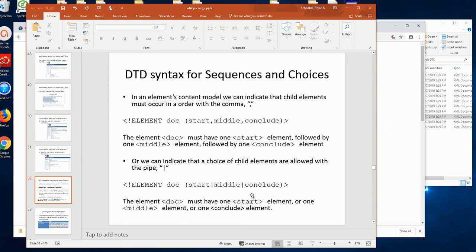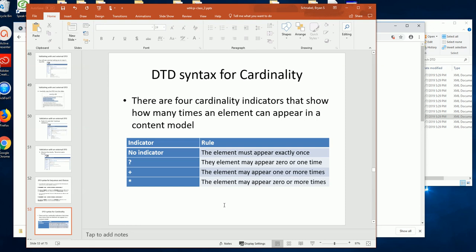Or we can use pipe. The pipe means or. So in this case, we have an element called doc. It has a start or a middle or a conclude. That means it has to have start, middle, and conclude, but they can be in any order. And it needs to be exactly one.